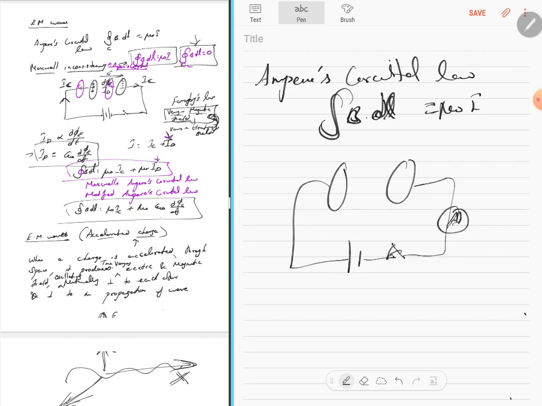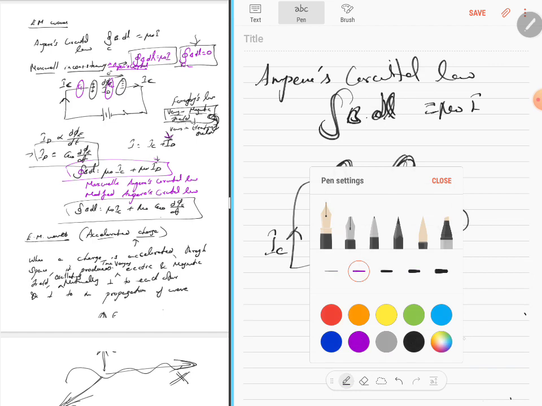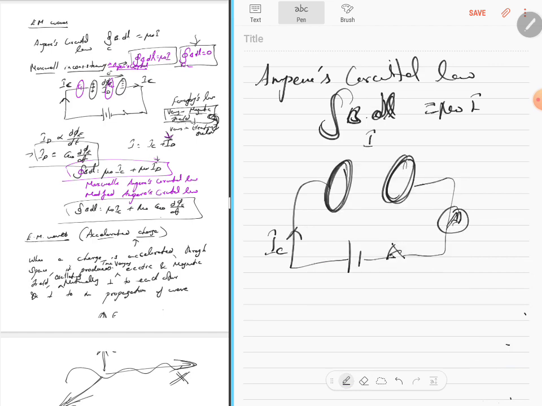The moment he closed the key, the current starts flowing, and you all know that there is a conduction current which is flowing through the wire. Between the plates of these capacitors, there is no connecting wire. So then ideally there's no conduction current here, because there's no wire. But the ammeter still showed the same current IC going in and coming out. What is coming out is also IC. How is it possible? Which means there should have been a current here.